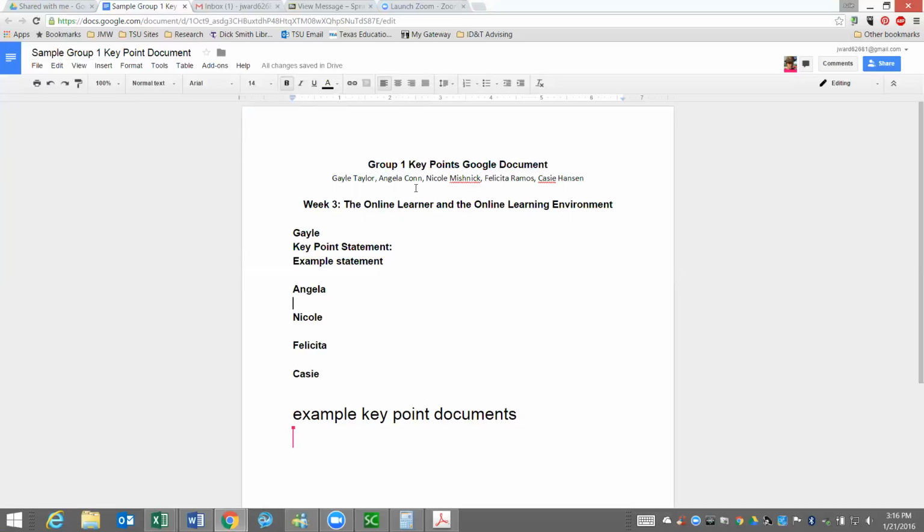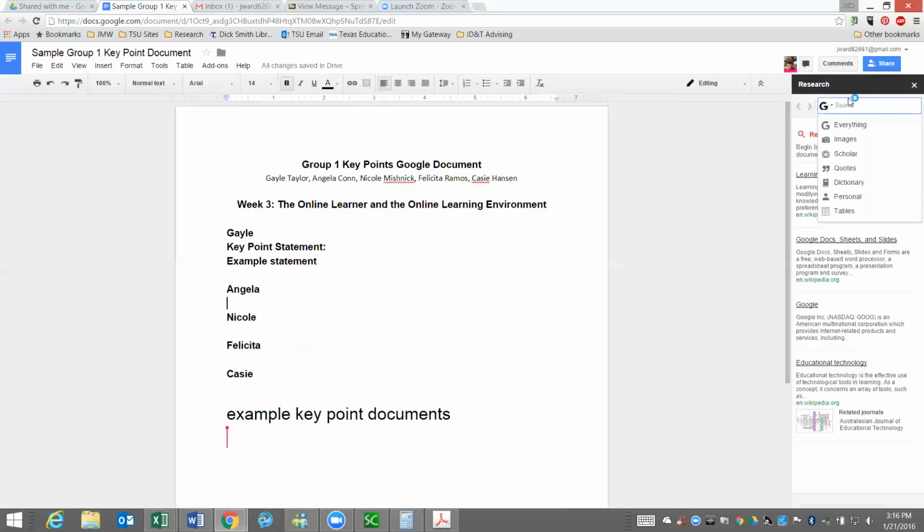You can bold, change font, change size, indent. There's also some tools here for doing research, and it'll bring up research over here, so you can search Google Scholar, you can do quotes, dictionary, you can do those sorts of things. Because you're going to have to use APA formatting, you can do all of that in here.